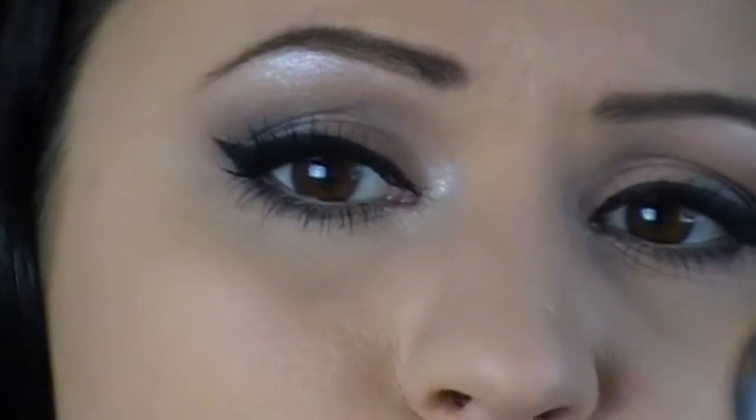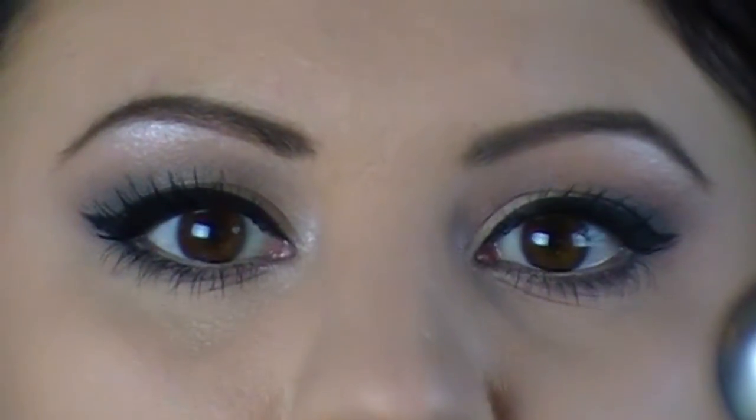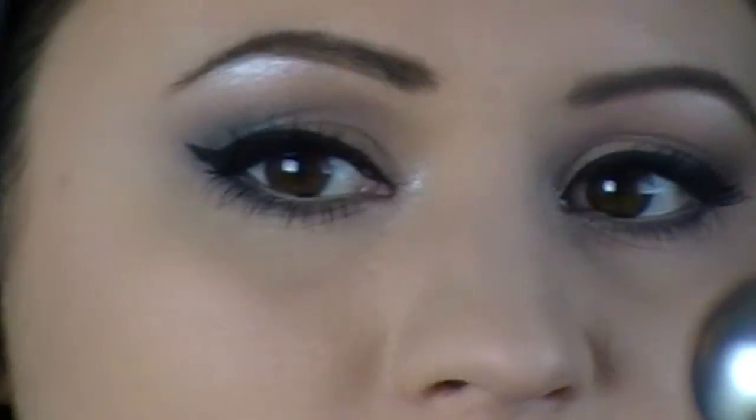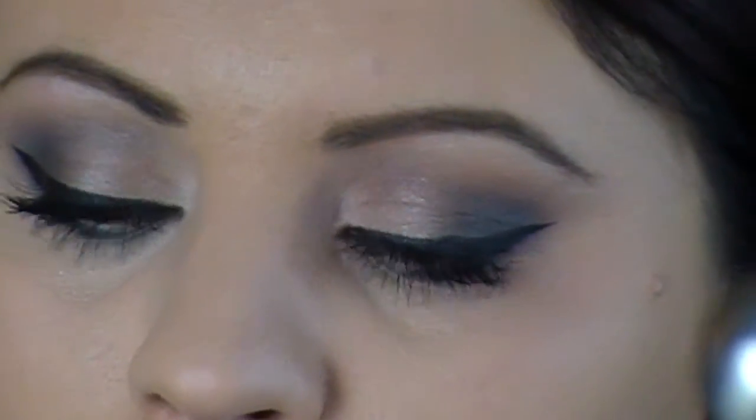So there's that. At this point you could put lashes on if you wanted to — I don't. I cannot put lashes on, and I feel like my lashes are long enough to the point where I don't really feel the need to. I hope you guys enjoyed this tutorial on a semi-smoky look — it's smoky but not super intense, I kind of wanted the eyeliner to really show. This was a nights-out, all drugstore makeup tutorial. Even my blush, bronzer, highlight, lipstick — everything was completely drugstore.